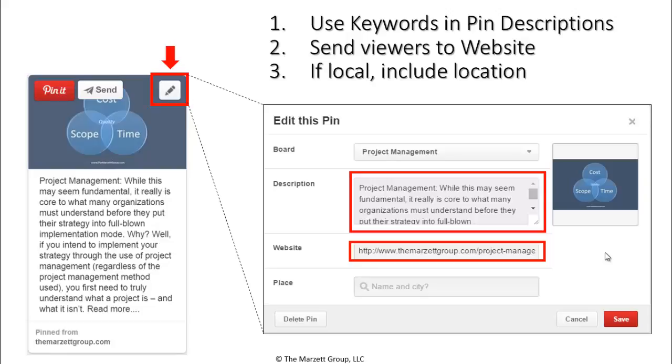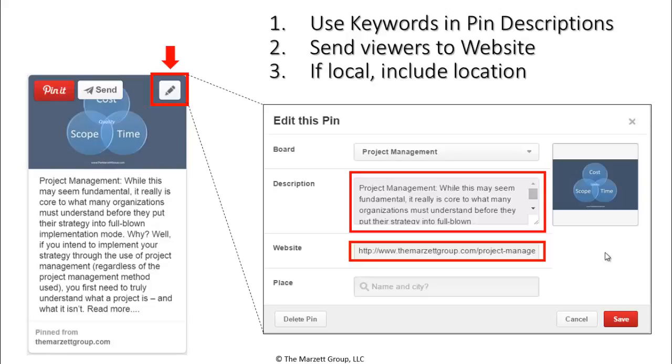So an example would be using this exact pin. It's about project management. So I'm not going to take them to my homepage of my website because that won't give them anything specific about project management. In fact, that will probably frustrate them, and it may even trigger them to unfollow me, which defeats the purpose of what I'm trying to do, right? So I would take them to a specific blog post that is also about project management. And that is what my pin description would portray. It would give kind of the summary of that blog post, but then I would actually put the website link that takes them to that direct blog post, the full link, not just to my homepage of my website. I hope that makes sense.